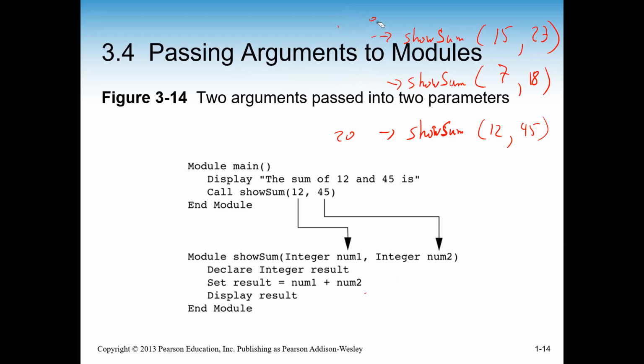So would I have to change the display? Let's say I put the call to sum for 2017 with $7,000 and $18,000. For that display of the sum of 12 and 45, would I have to change that display in my main module? Yeah, you would, the way that it's set up. You would have to change that because the display is basically hard-coded in. You mean that it doesn't adapt? Got you. So I just have to change my display. That's what you meant. So actually, let's do that.